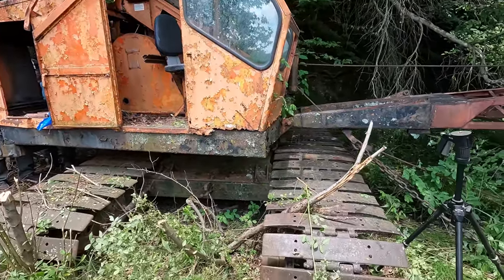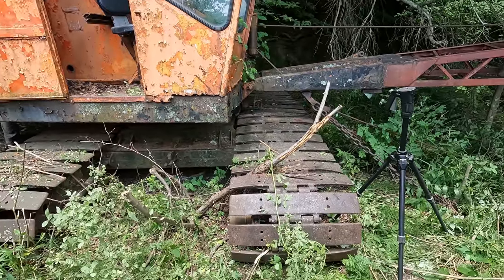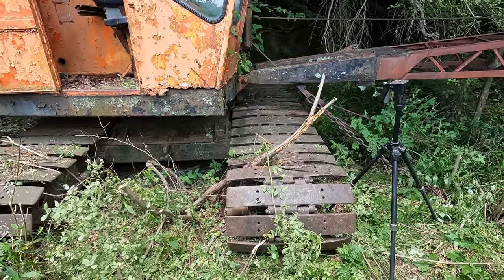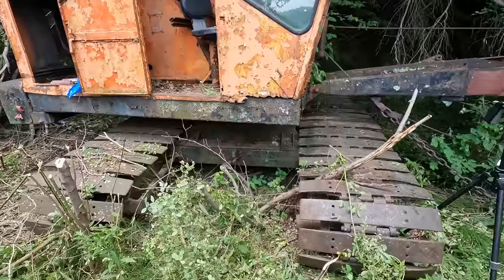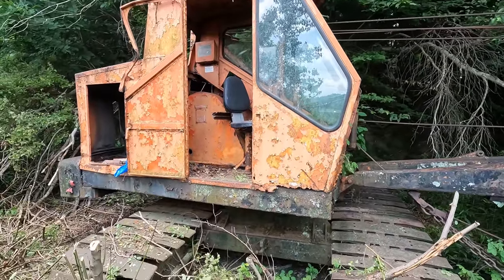One thing great about this machine is it's got these really nice big wide crawler pads on here. I'm betting these are probably 30 or 36 inch. They're pretty good size pads, so it should have nice and light ground pressure if it moves.